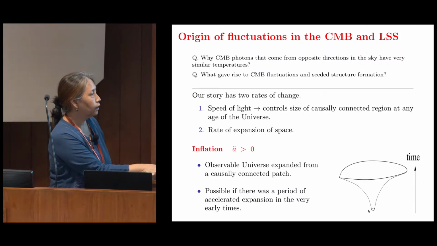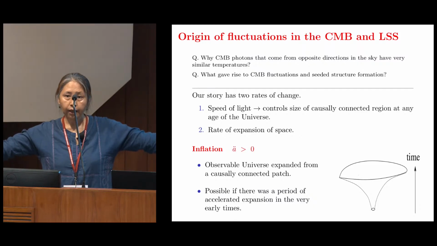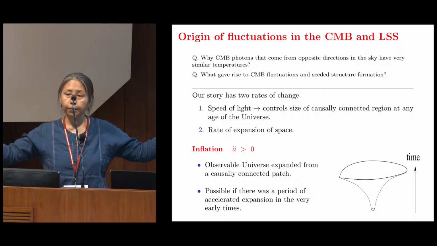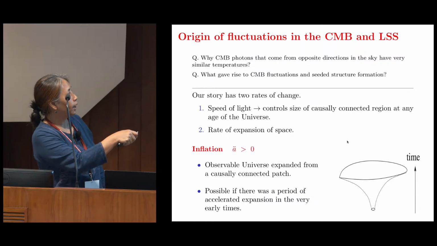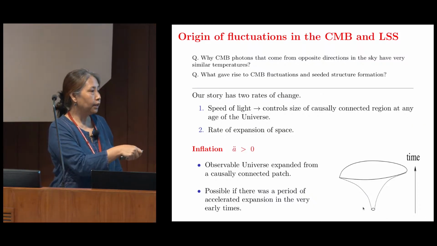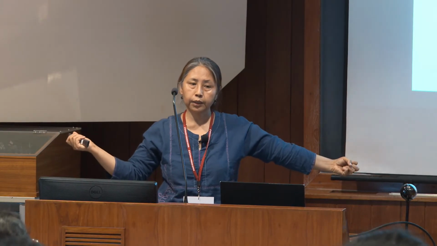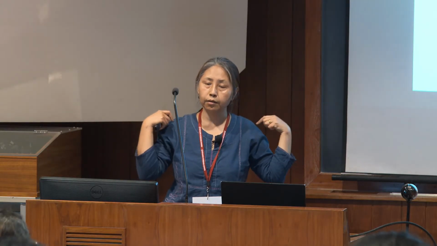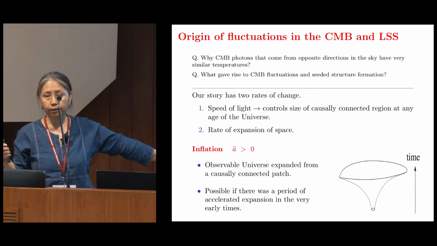to here, the region which was in causal contact has now been blown up to a bigger size. If you did not know that such a thing happened, you would think they should not have been in causal contact, just by following the speed of light and how the causal connection happens. So in this way it explains the photons coming from here and the photons coming from here, a region of about 1 degree size. They were actually in causal contact, and inflation expanded them very rapidly, and today, because of the finite speed of light, it seems as if they were not in causal contact. So it resolves that issue.